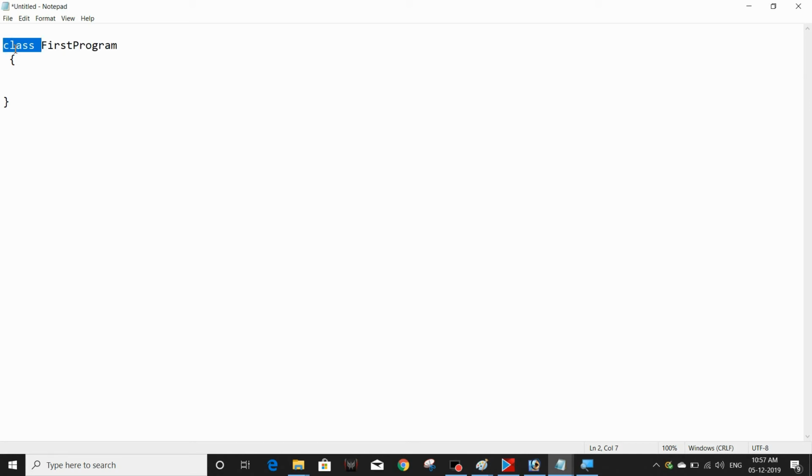Class is a predefined word and it should be lowercase. Then we have one method here, that's called public static void main. This is the mandatory method. Our execution will start from the main method.